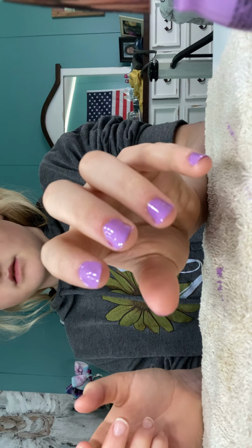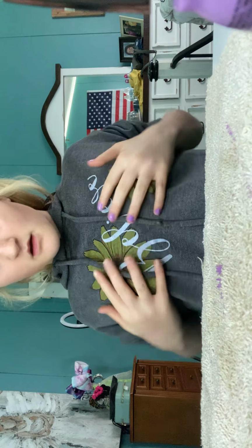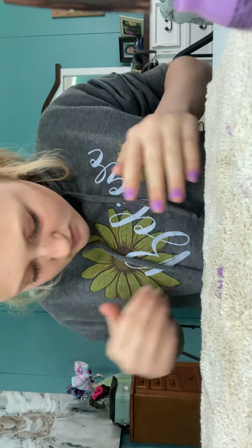Okay, so these are the nails. I'm going to do more coats. Do not worry, guys. So these are the difference. We all know this is the prettiest. So this is them far away. Now I also got to get the Q-tip and clean around it. But I'm going to go ahead. Look at it on my shirt. No. Okay.